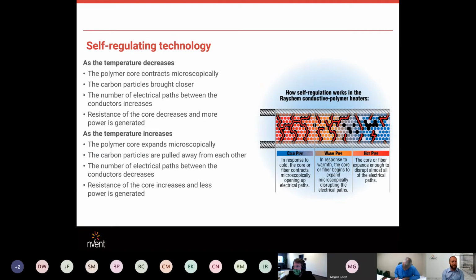A lot of that comes from a misunderstanding of self-regulating cable and the name "self-regulating." For example, the application I like to discuss, where I see it most often, is safety showers in industrial environments. Safety showers are obviously very important. They need to be maintained, operating at all times and fully functional.